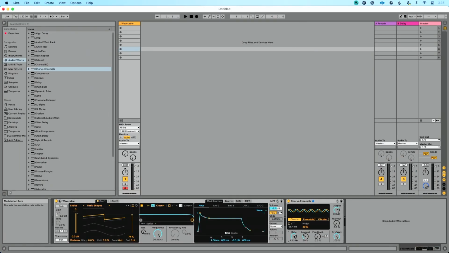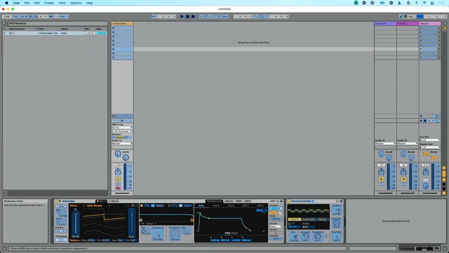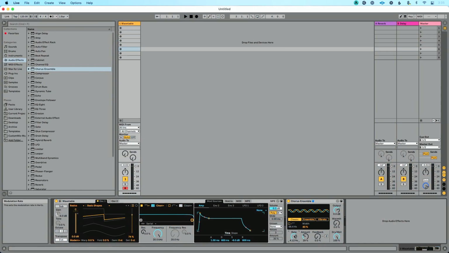In fact, another thing you could do if you want to play like a poor man's B3, you could assign rate to your MIDI controller and start something like this.